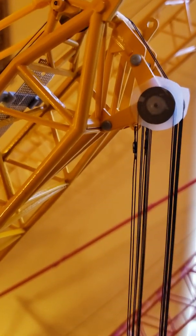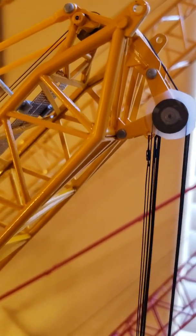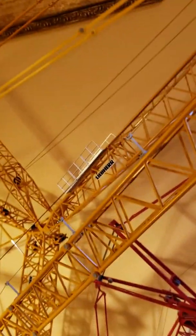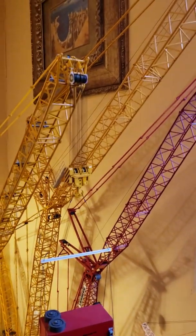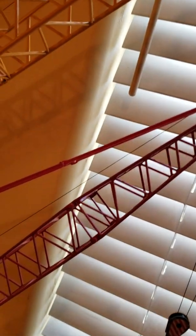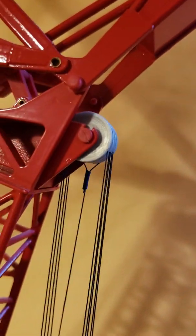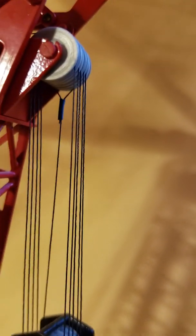All of mine have a little piece of blue insulation glued on. I think it looks better, so I've done it to just about every one of them — definitely all these 1/50 size cranes. Just looks a little better than wire tied off somewhere with a little knot showing. It almost looks like their little connection that they actually use.